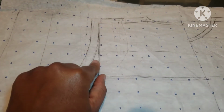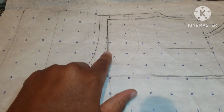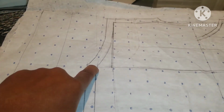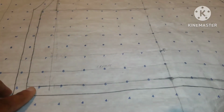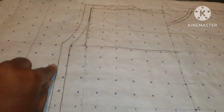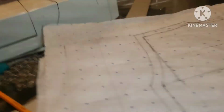Another difference is that from this armhole we didn't make any curve in. We just drew a straight line and then curved it to the 7 inches at the chest, and then all the way down. Then from the down pattern, remember, we got 6.5 inches from the line, and then we connect to the chest. Okay, now we're done.